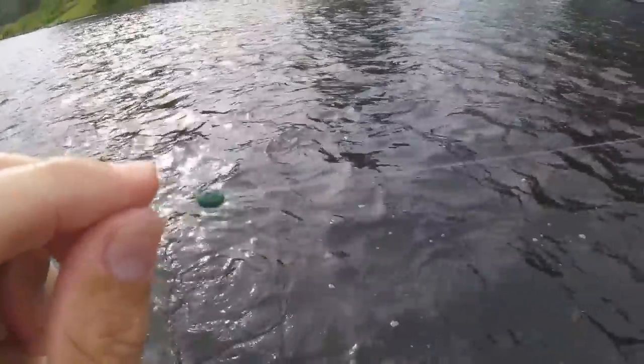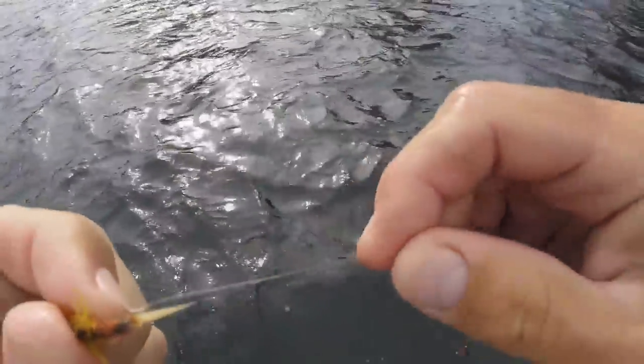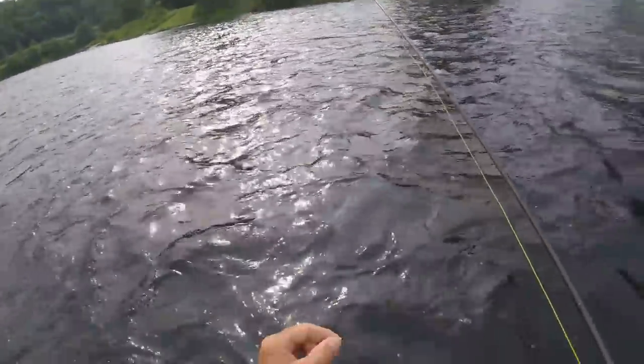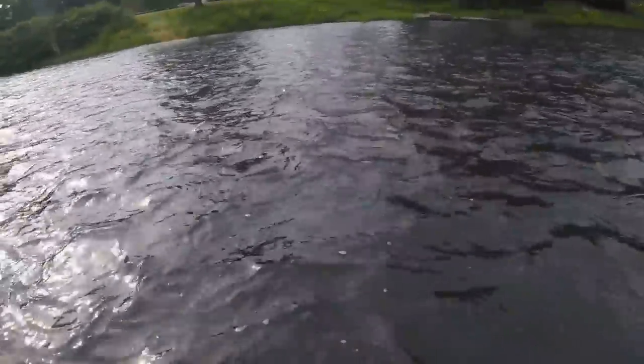Guys, I'll show you again what I'm using. Got a big BB split shot there, seven inches above my golden stone. I don't want to catch anything on the golden stone, but I'm using it just as an attractor to catch the fish's attention. That yellow is what I'm hoping catches their attention. Then I got my Isonychia nymph, and then my Frenchie. I tie all my flies in line off the bend of the hook. Seem to get fewer tangles that way. I know there's all different types of tandem rigs, but that's what works best for me.